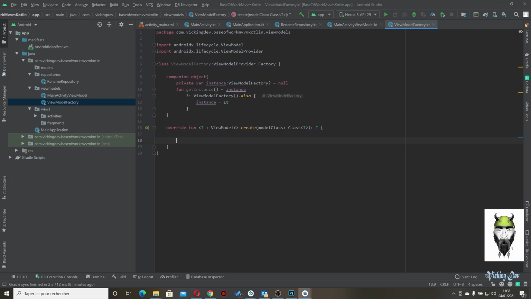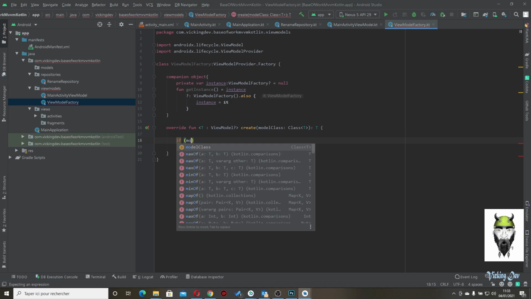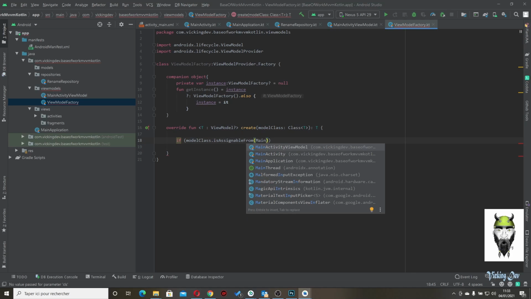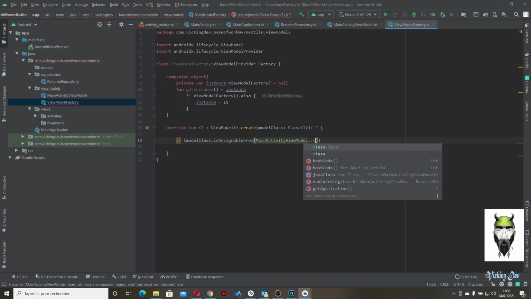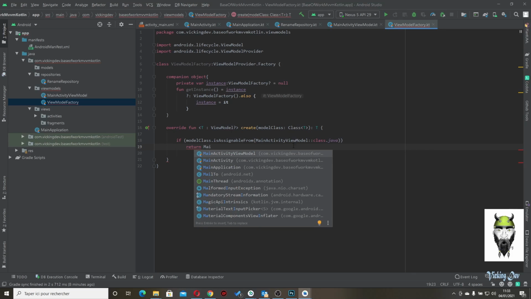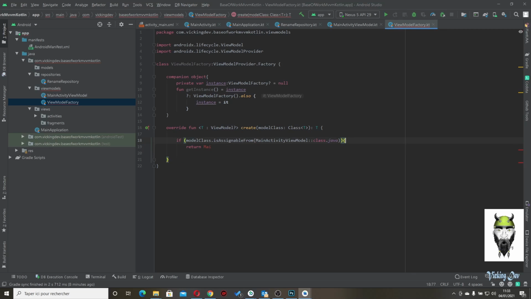inside. So let's create. So if model class dot is assignable from main activity view model dot class java, return main activity view model. Yes, we can put this inside like this. It's better.